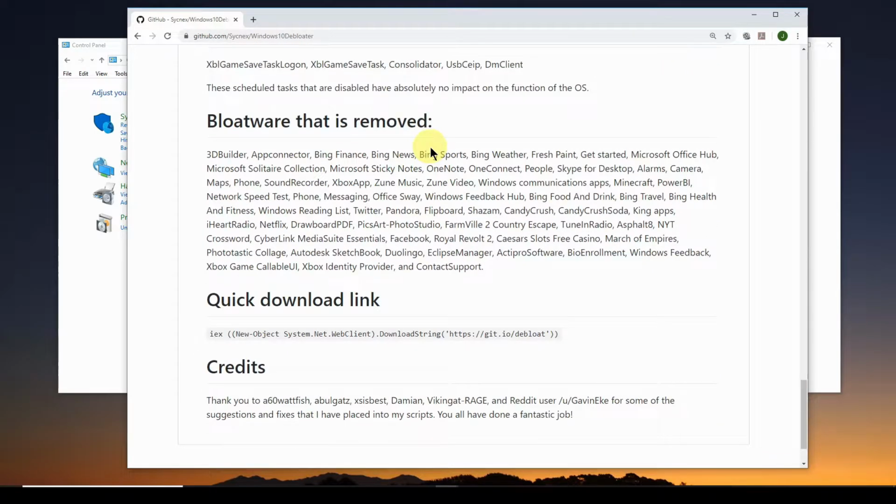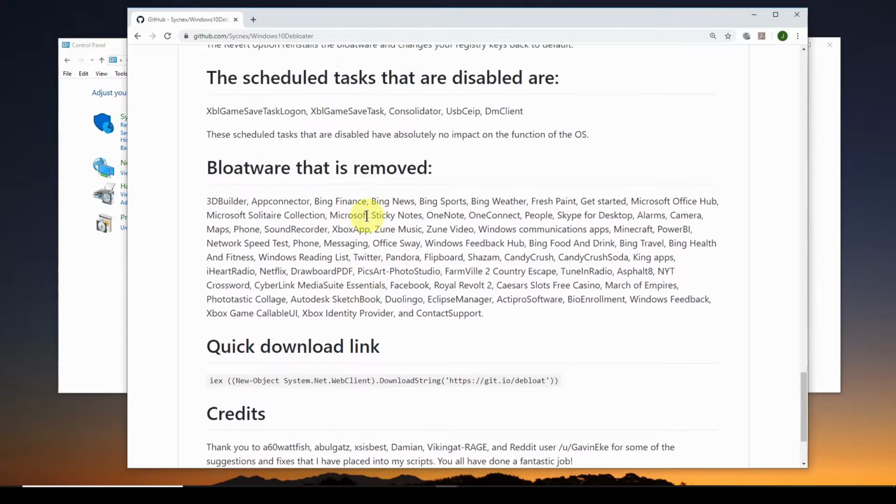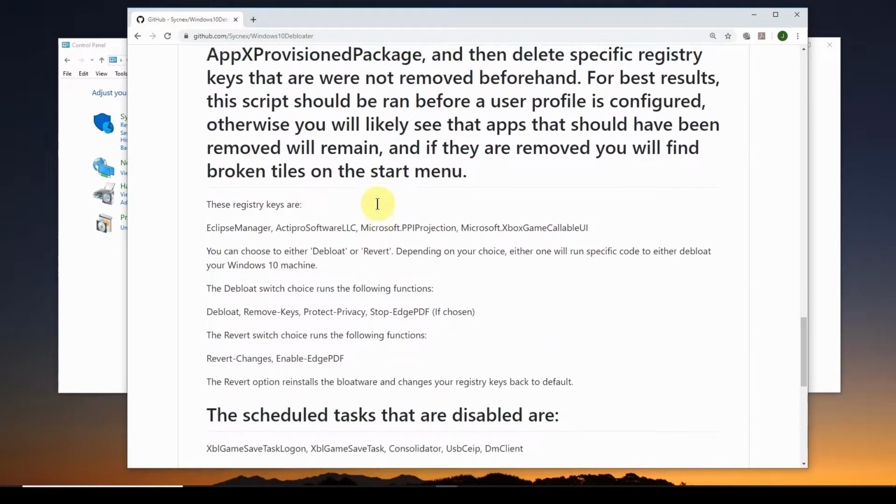Now, if you scroll down, it has a list of the bloatware that is removed. 3D Builder, Solitaire, Maps, Camera, Alarms, Bing, Sketchbook, a whole bunch of Xbox stuff that you're probably not going to want. So I strongly suggest you give that a shot. I think you can undo it after you've done it if you decide, no, I don't want this. But I think for most people, a lot of the stuff is just an annoyance, so you're going to want to get rid of it.